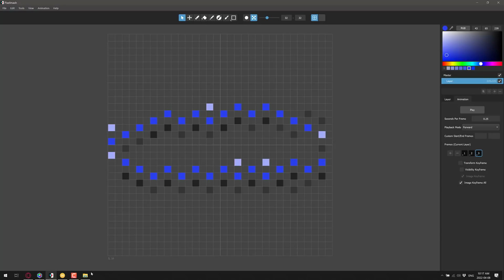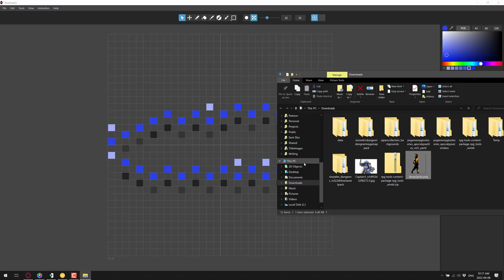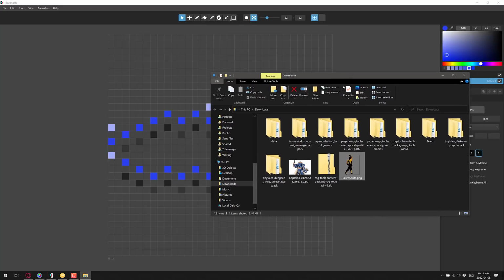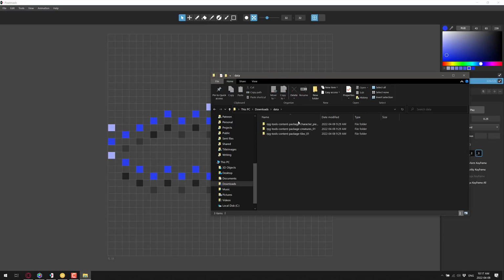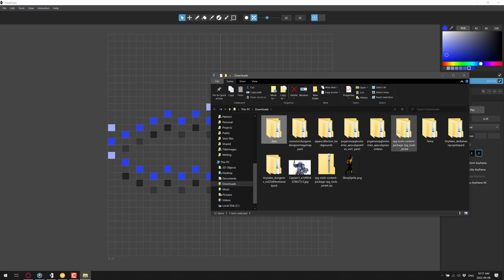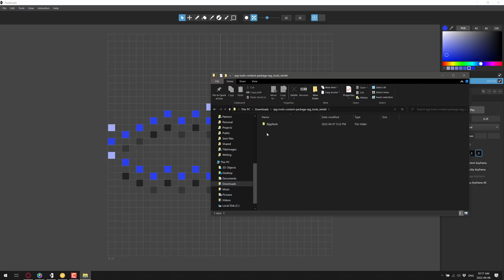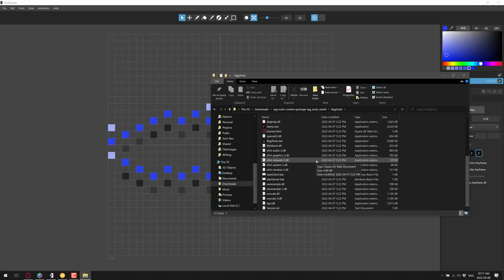And then finally, we get to RPG tools. Now, RPG tools are by far and away the most intriguing part of this and the most frustrating part of this, because some of this UI is a challenge. So when you get it, you get basically three sets of sprites and such to work with to start off with, and then you get the tools themselves. So I'm going to grab the tools, we'll extract them out, and there's a bit of a setup involved in this. So basically just go load RPG tools.